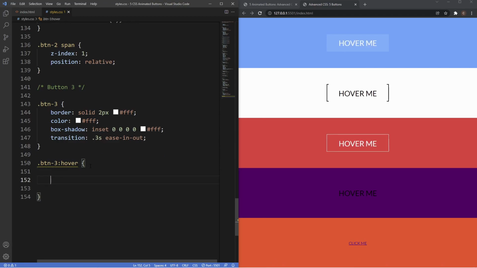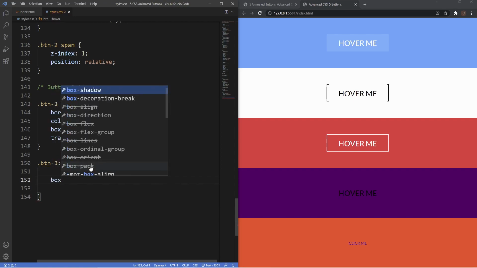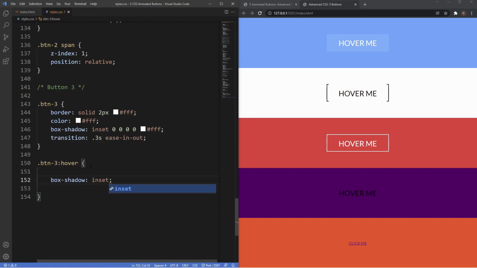And the thing we want to apply the effect to is the actual box shadow. So we'll grab the box shadow property again, and we'll use the inset because we want the shadow to appear inside of the button, not outside. And the way this is going to work now is these 4 values here, again, the left, the top, the right, and the bottom. And we want the shadow to come in from the left, or the original design, if you take a look, comes in from the left. So we want the shadow to span across the whole width of the button, which is 250 pixels.